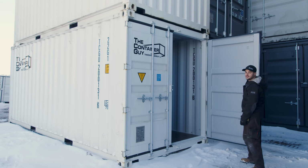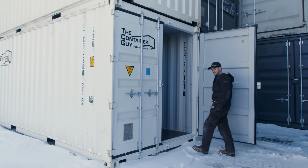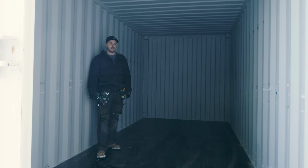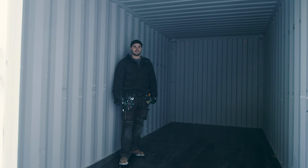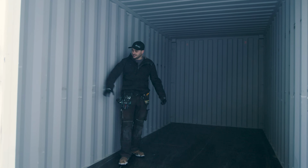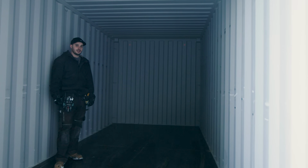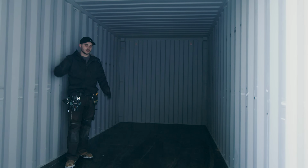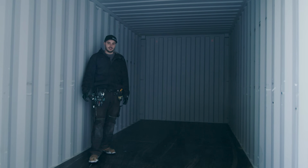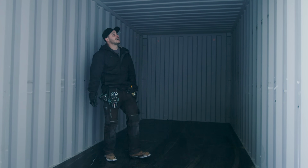So yeah, new containers, beautiful on the inside, super clean. We'll give you a little tour of this thing. Come on in. So it's awfully echoey in here, but this is a one-time use container. Nice clean walls. The floors are 1.125 inch teak plywood. They handle 20,000 pounds in a single square foot, so they're super strong, super durable. You can drive your forklift in here. There's nothing you're going to put in here that's too heavy for residential and commercial storage, non-industrial, I guess.